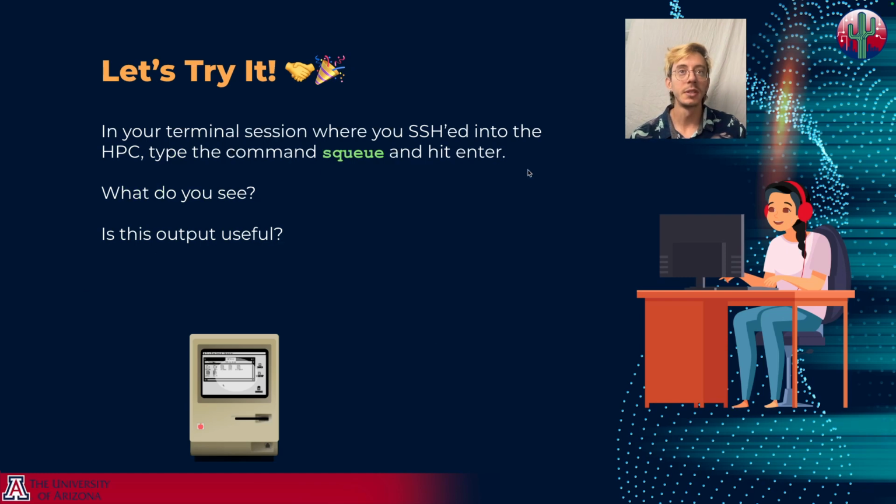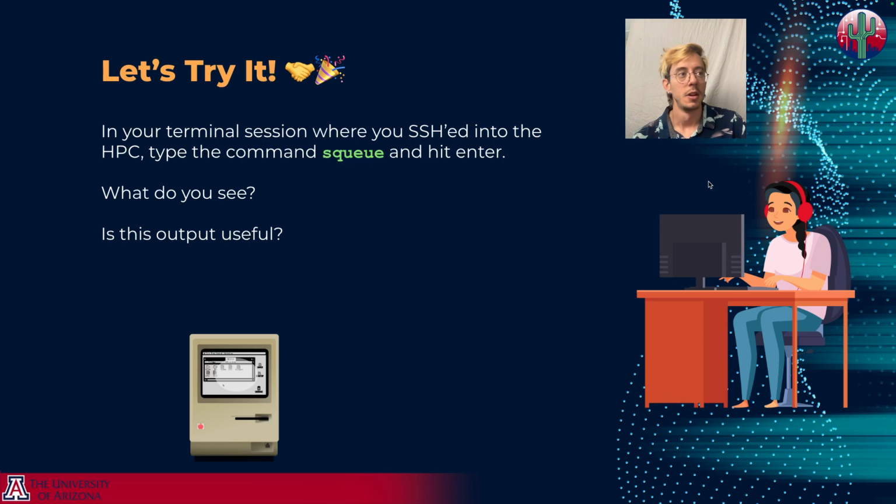So let's try it. In your terminal session where you SSH'd into the HPC, just type the command SQ and hit enter. What do you see? It's going to be quite a long list of jobs, and is this output useful? It might be, it might not be. Depends on what you're trying to do.